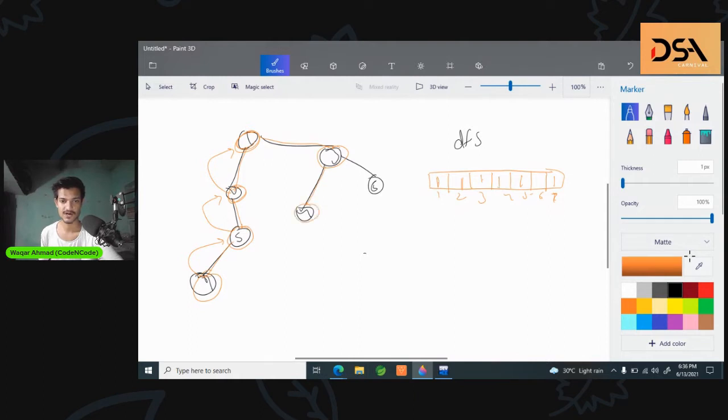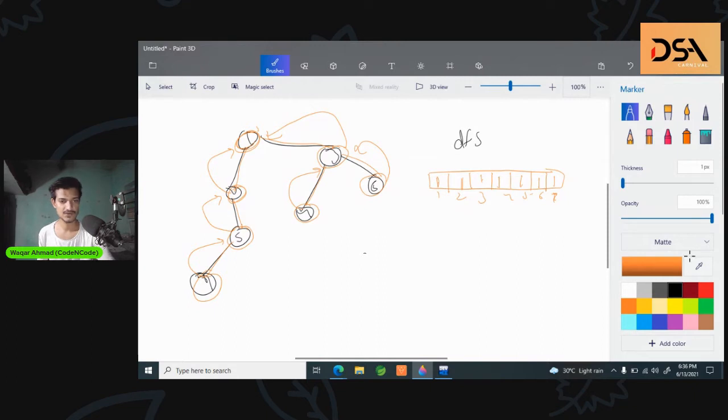Node 4, 4 is marked visited 1, so nothing to do for node 4. Track back to 3. Yes, there is something to visit in node 3, so we would go to node 6, mark it as 1, and everything's done. So we would track back to node 3, nothing to do here. Track back here, and from here we would return to the place where we made the DFS call on node 1, basically in the main function. So this is how your DFS traversal works.